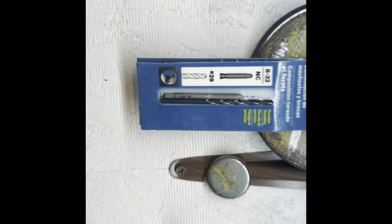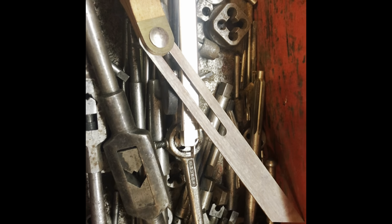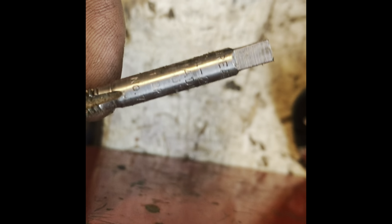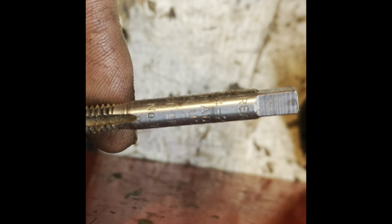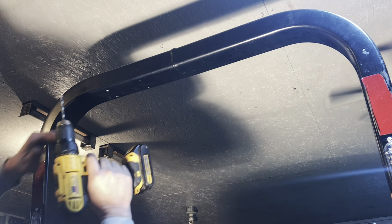I'm gonna change the plan here. Just tap and die set. You know, I went and I bought those ones today. I bought a few of them just because I wasn't sure if I was gonna go through them or not. But this set right here, I've had for probably 32, 33 years, something like that. This was my grandfather's set. And sure enough, 1/4-20. Thanks, Grandpa. So now to use a quarter-by-20 tap, use a 13/64.